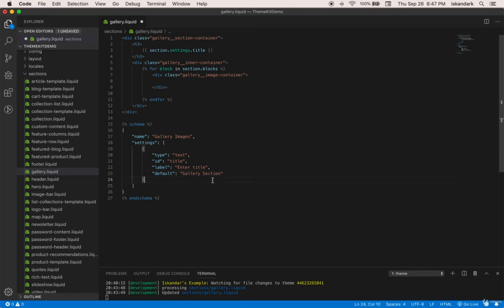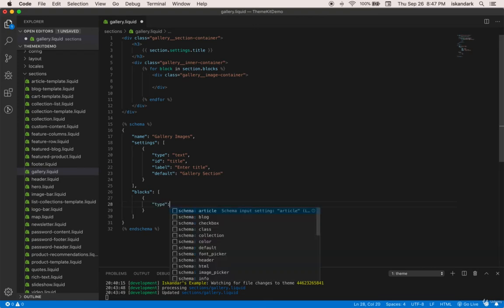All right, so after that, we can jump straight into the blocks. And this is also an array. And inside of this array, we're going to have an object. And each object is basically a block that we can create. And you're going to be given an option to create different kinds of blocks, and you can select them all from the same section, which is super fantastic to use. And you'll only really understand how useful this is once you start working with Shopify websites. Anyways, let's continue on.